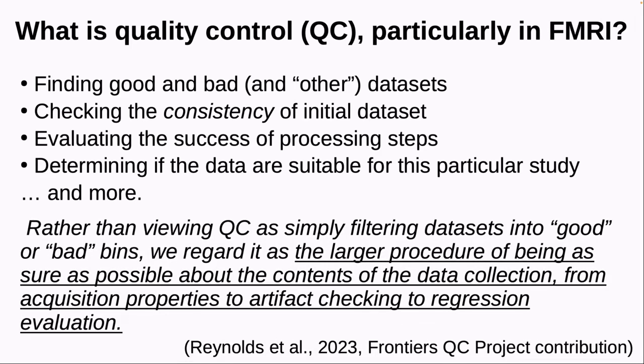From our Frontiers paper, this is how we described it. It says quality control is the larger procedure of being as sure as possible about the contents of the data collection, from acquisition properties to artifact checking to regression evaluation. So we want to look at the whole pipeline, not just good or bad, but the whole pipeline of our analysis from the time we collect the data to our interpretations.